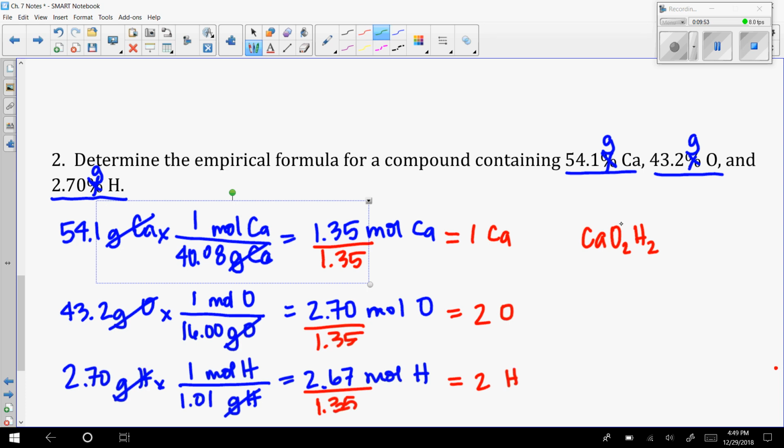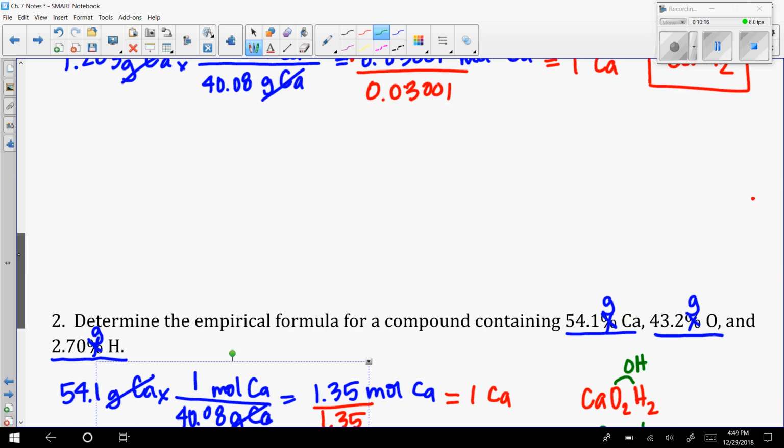I'm hoping you can recognize that the OH is that hydroxide polyatomic ion. So a better way to write this would be Ca(OH) taken twice, Ca(OH)2. And this should hopefully make sense, just like the one above, because calcium is a +2, hydroxide's a -1, so you need 2 of those to balance it out.